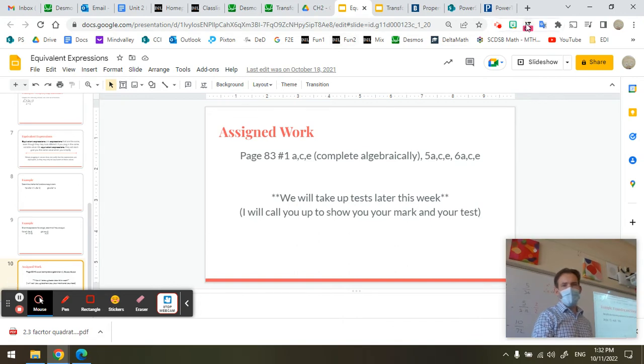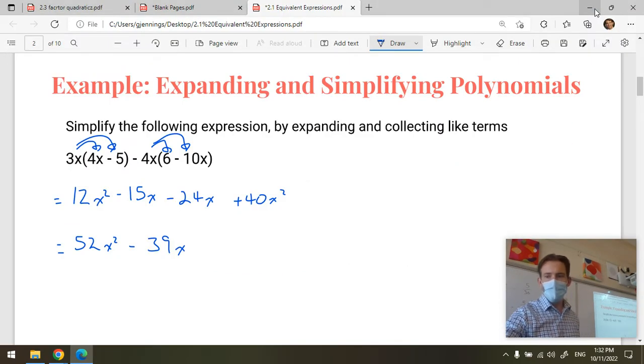Okay, let's carry on. So if you have something that looks like this, then we agree. Here we've applied the distributive property twice. We get 3x times 4x is 12x squared, 3x times negative 5 is negative 15x, and then we have another distributive property to do.